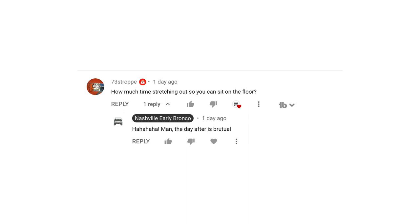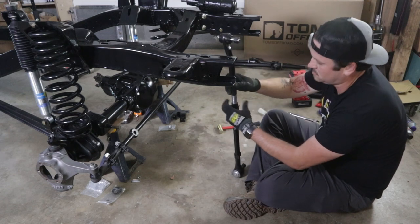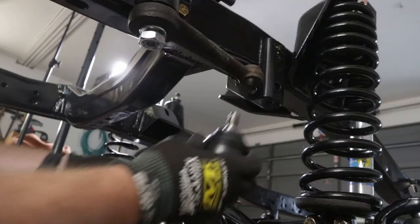73 Strop says, how much time do you spend stretching out so you can sit on the floor? In my restoration video, I was sitting on the floor a while working on the steering. I'm about to do it again, working on the brakes. Yeah, you feel it the next day. I'm 40, and so my body doesn't work like my 20-year-old body used to. When I sit on the floor for a long time, I can't get up.